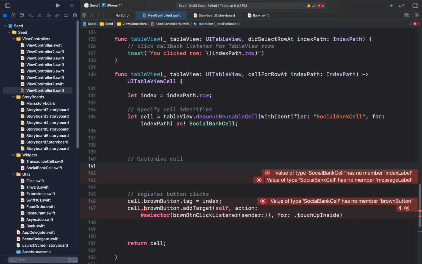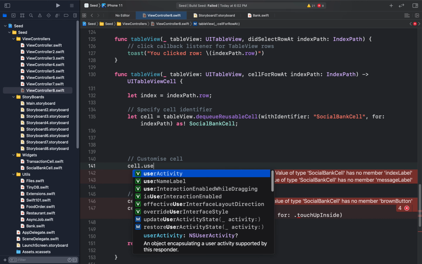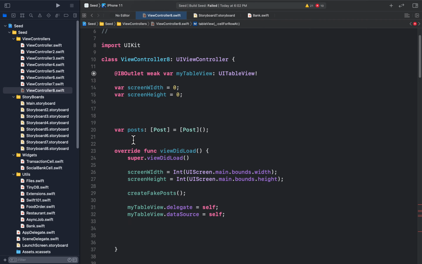So in our cell, we specified our bank cell, and we've specified the index, which is what we're going to be using to access the indexes in our posts. So we do have cell.usernameLabel. This will be equal to, first we need to specify which post we're on. So that will be var post. This will be of type Post, equal to the posts variable we have all the way up here.